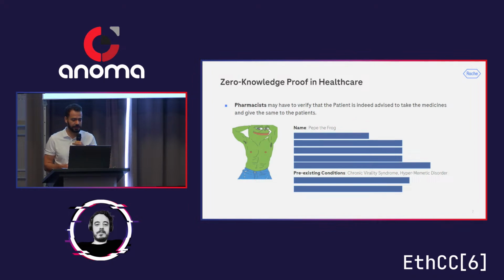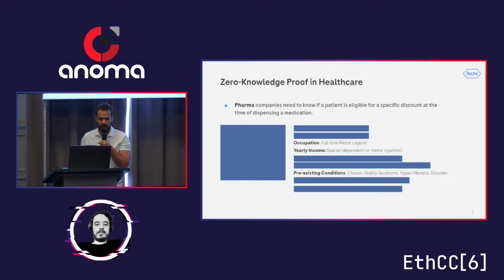These are serious diseases. Now, when it comes to pharmaceutical companies or anybody who wants to do some research, technically, we don't need the name. We don't care who the patient is, what's the gender of the patient most of the time. All we need to know is that this is a verified patient that has that specific disease, and they're being treated with one of our products, in the example of Roche. But of course, it applies to all pharmaceutical companies.